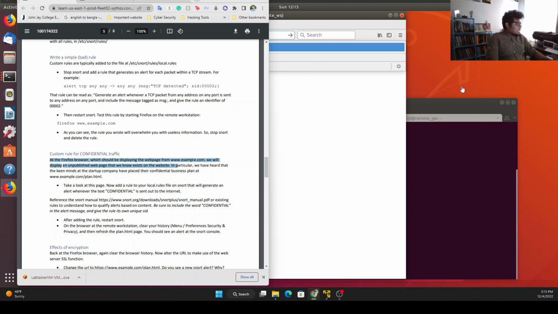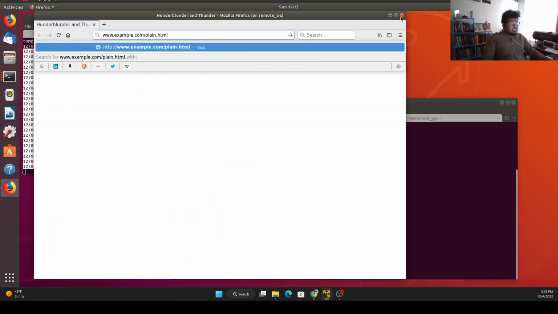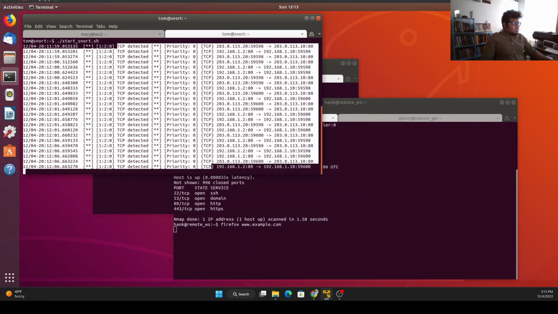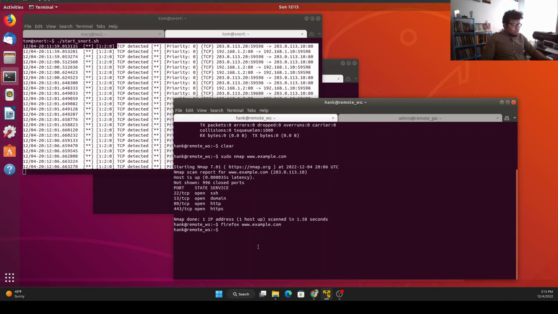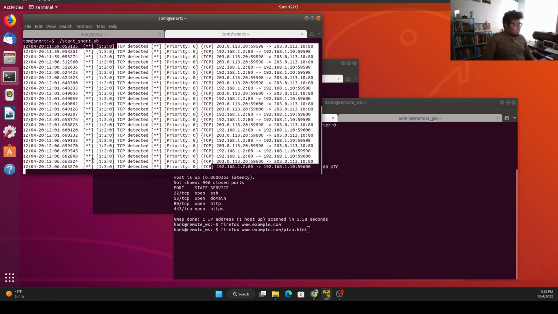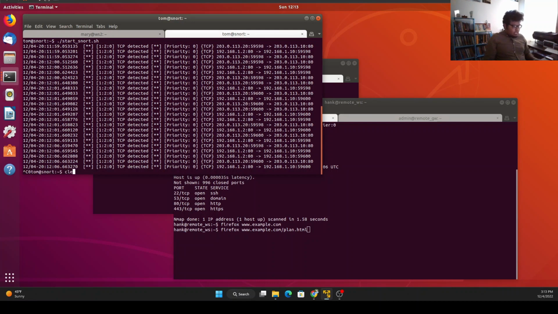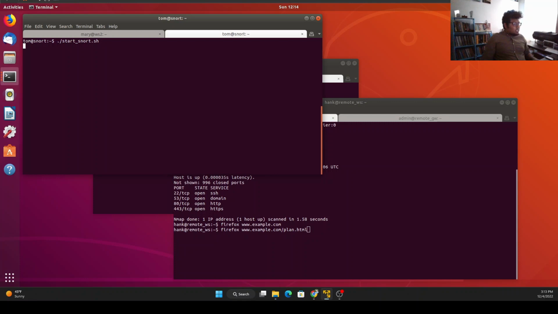So, how about we see first? We can cancel this out. First, we don't need that anymore. How about we do Firefox slash plain.html, plain.html, right? And here we can cancel this and start Snort again.